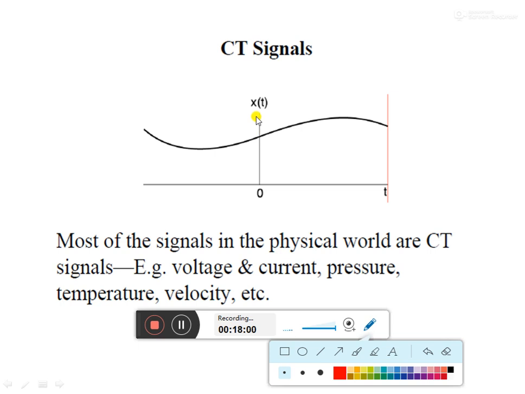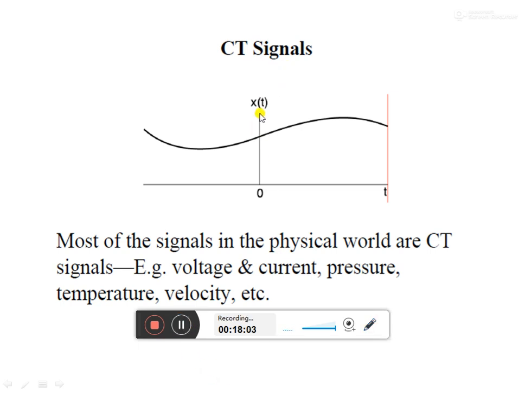So this is my continuous time signal x of t. This continuous time signal x of t is represented with the independent variable t. We can use any alphabet from A to Z to define the variable, and within a round parenthesis we need to mention the independent variable which we are considering. Since this is a continuous time signal which is defined for all instants of time, I am defining it as x of t. Generally in the signals and systems subject, x is used for most of the input signals, and y is used as the variable for the output signals in our representation.